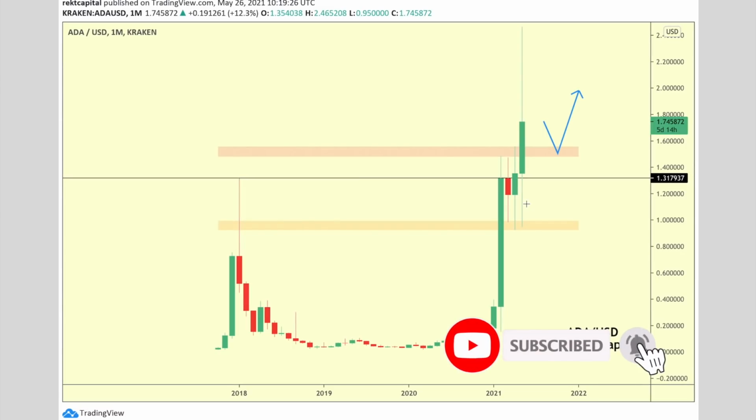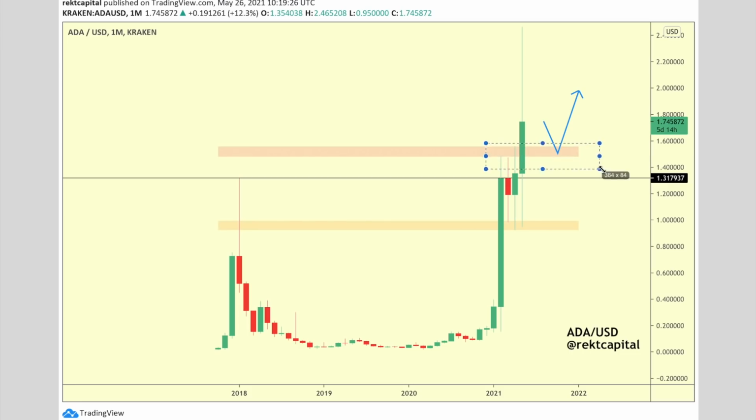So extremely fearful sentiment at the moment. But when we look at the Cardano chart, we're going to be focusing on altcoins right now. And Cardano is probably the best looking chart since yesterday's video because it's been able to break past this red resistance area. And just for some additional context, for 4 months, this resistance area was a trouble area for ADA, rejecting price to even as low as this orange area. So key support, major resistance, and for 4 months, ADA was just getting rejected from this major resistance.